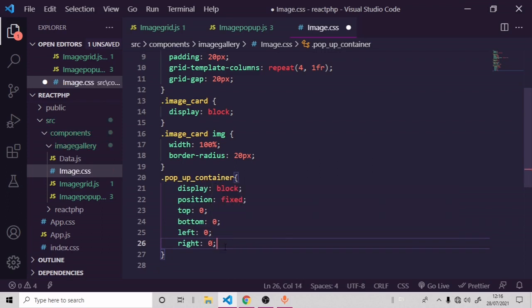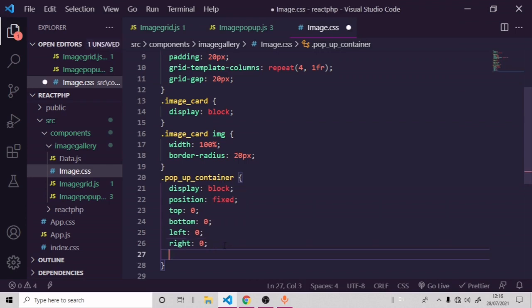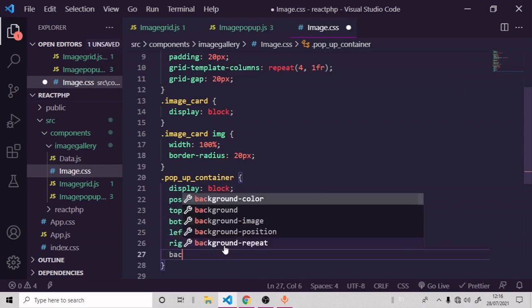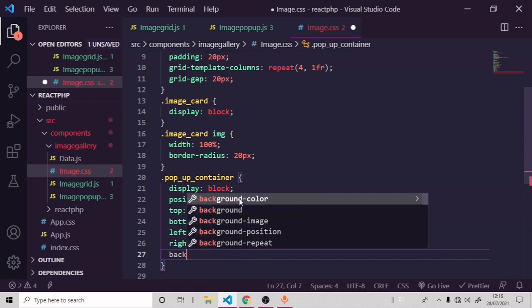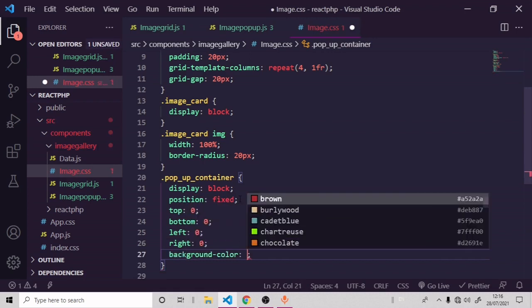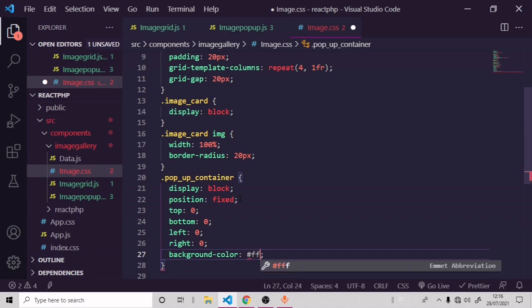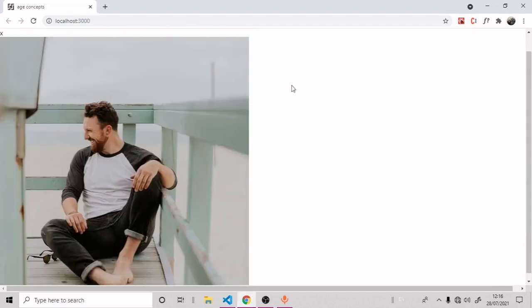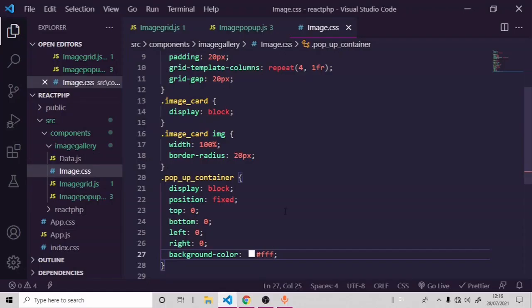Then let me save this. Let me give it a background color of white. So if I save this, the modal is covering everything.